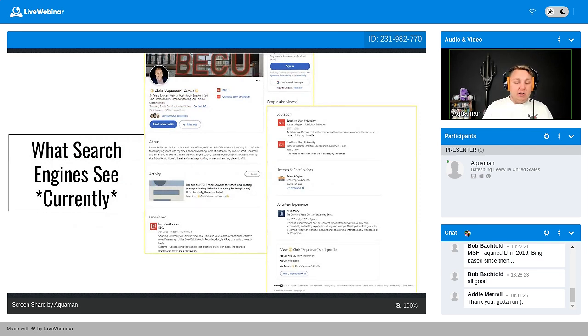If you were to log in, or if you were to jump to an incognito tab, this is what you will see. Again, we're looking at my profile here. It's zoomed out. The details on my profile are not as important as what I'm trying to show. So in this first box, you can see my banner picture. It says BECU, my lovely face, and all of my information up here. I can also see my work experience. I cut it off simply for viewability and readability, but all of my work experience is there. I can see my education, licenses, certification, volunteer experience.